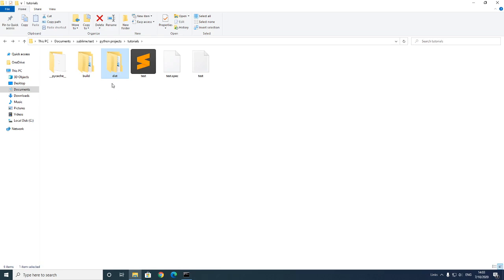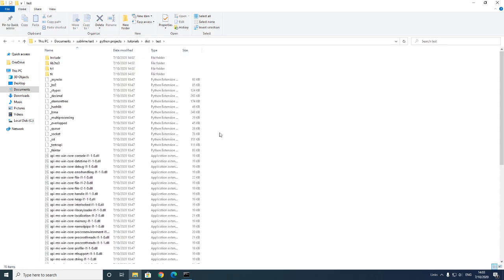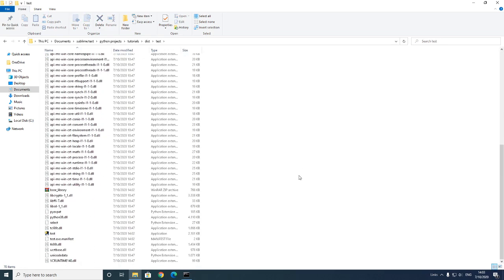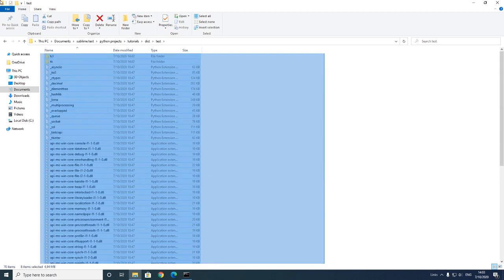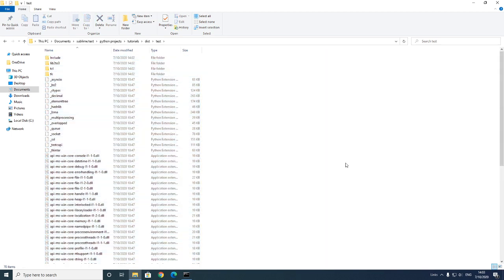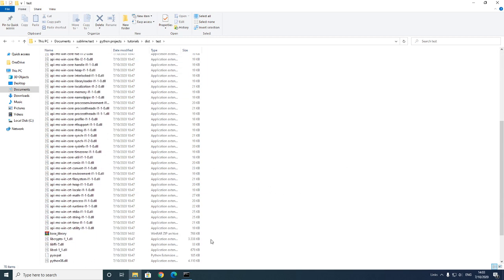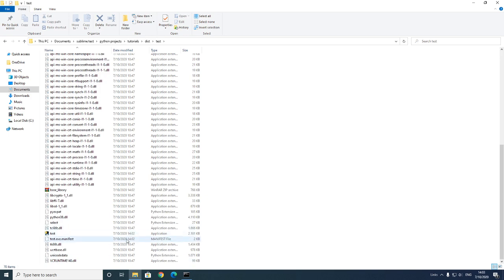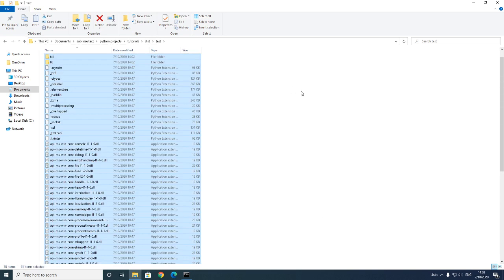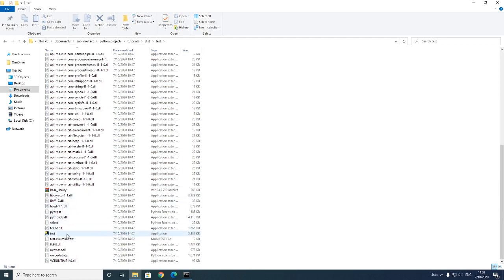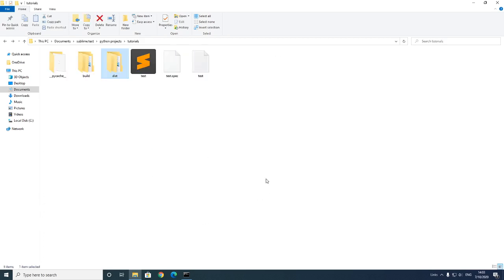Now you must see that in my folder I have plenty of files, not only the executable file. Another optional thing we can do is delete all of these files, but not simply by deleting them like that. What you could do is hide those files inside this executable file, and that's how we can do it.